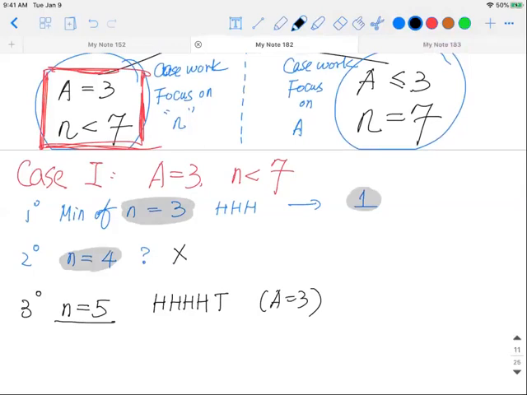Different students have different answers. Think about it. 5 times 4 heads has 1 tail, right? As long as these 4 heads are all together, they are actually consecutive. You need to think about it. Is it going to be okay or not?